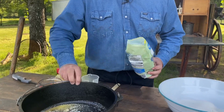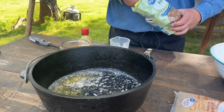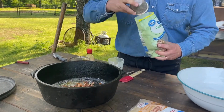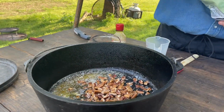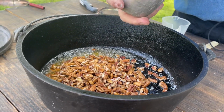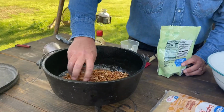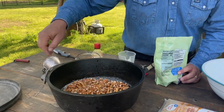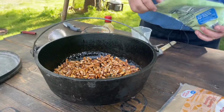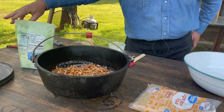I've got a stick of butter melted in that hot cast iron. Just a good old stick of butter melted in there. We're gonna do about half of the pecans. You can't have too few, it is a pecan cobbler. So we're gonna spread that down the bottom. Look at that right there. Of course, we're on a hillside, so everything's kinda messed up with that. We'll cover the bottom good. So maybe 2¾ cups, whatever you want. We'll be good with that.